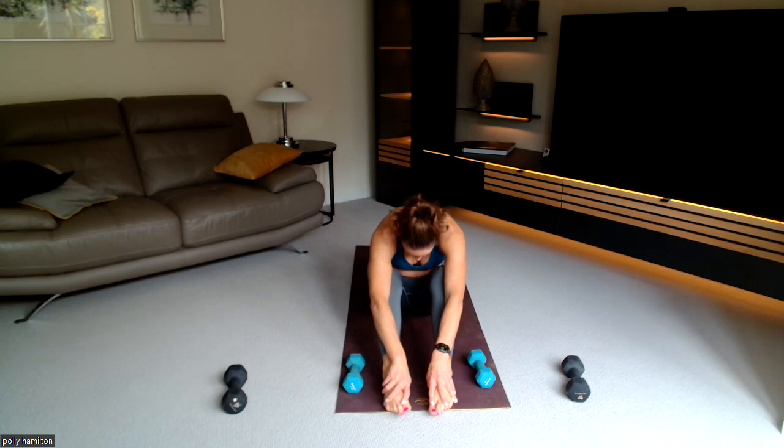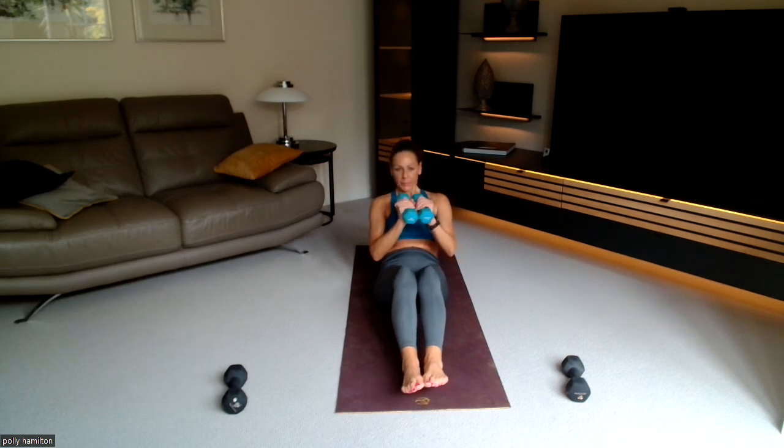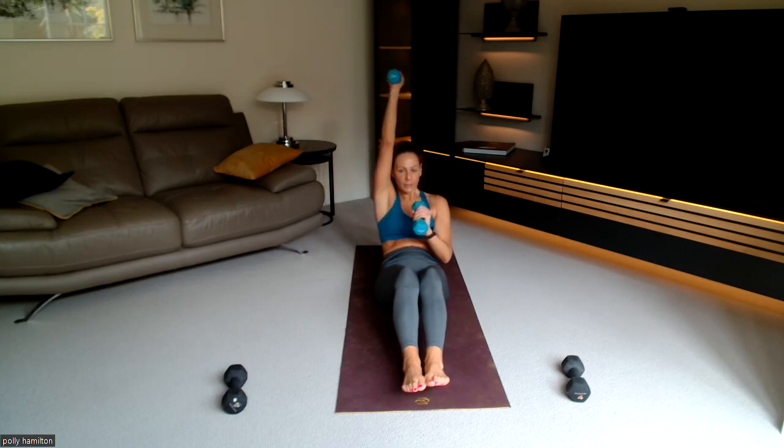Now we can add a shoulder press into this, one arm shoulder press. You can not do a shoulder press, or you can without weight. Take your pick. So I'm going for light 2.5s. I'm going to lift up tall. I'm going to scoot the belly in. And as I come down, I'm just going to find my place where my abs are kind of holding me here. And I'm going to take my left arm up towards the sky.